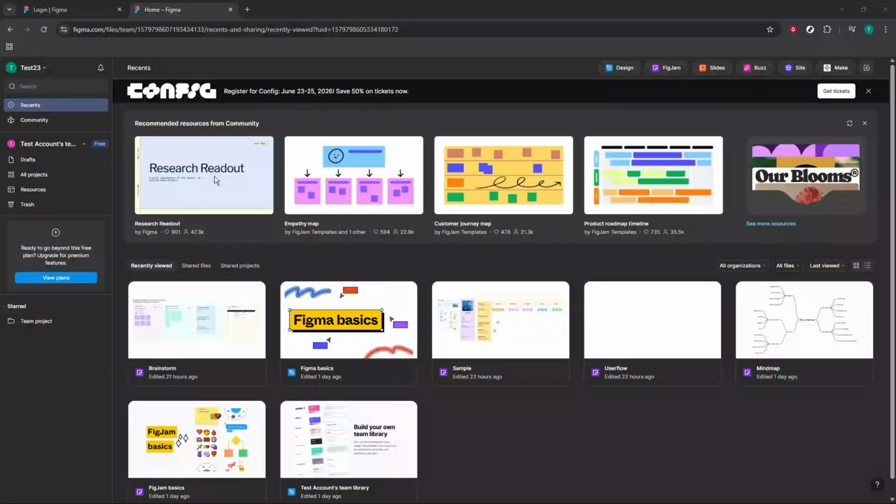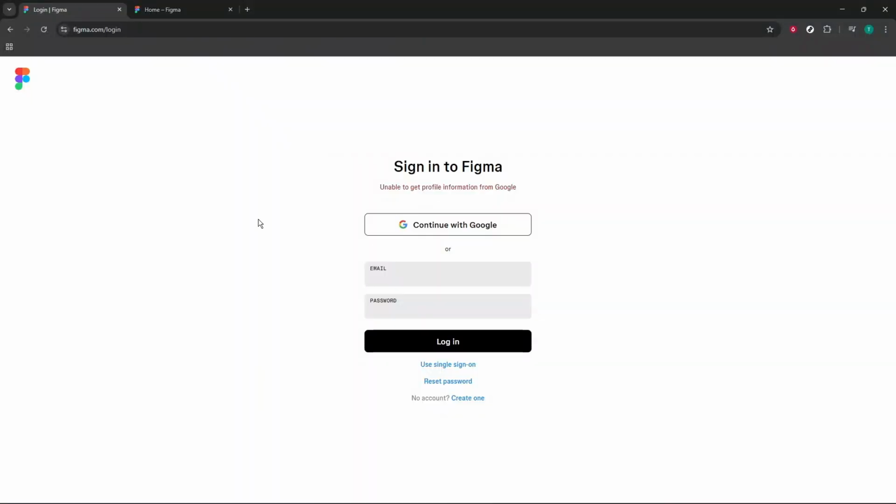In today's video, I'm going to teach you how to do a wireframe in FigJam. A wireframe is a quick, low-fidelity blueprint of a page or screen. It helps you plan layout, hierarchy, and user flow without getting distracted by colors or final visuals. FigJam is perfect for this because it gives you a flexible canvas with ready-made templates that speed things up.